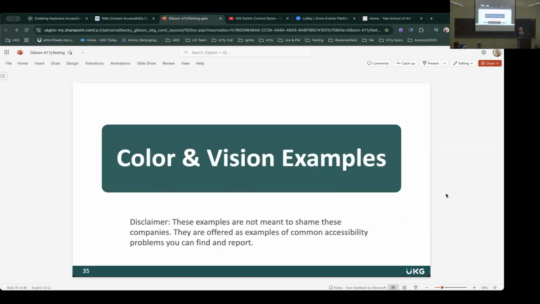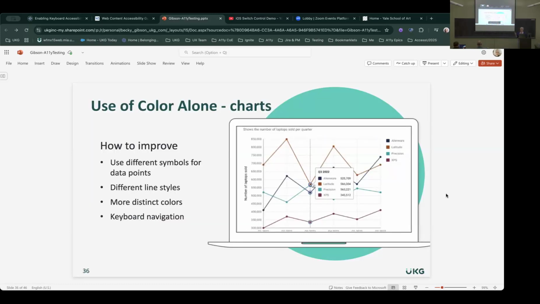So here's our example disclaimer. So this is an example. I have one that's a live one, but charts are a big thing where people use color, right? So this one has issues. It's somewhat hard even on the screen to see the different colors. And also if I could see color, all of the symbols are the same.